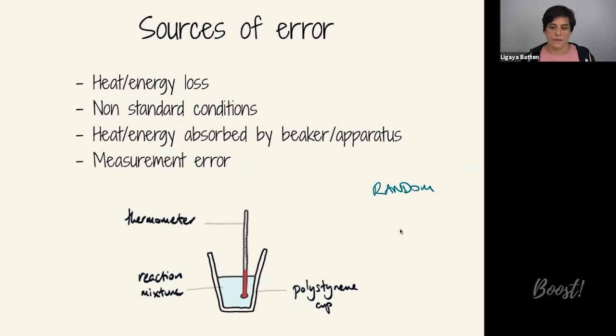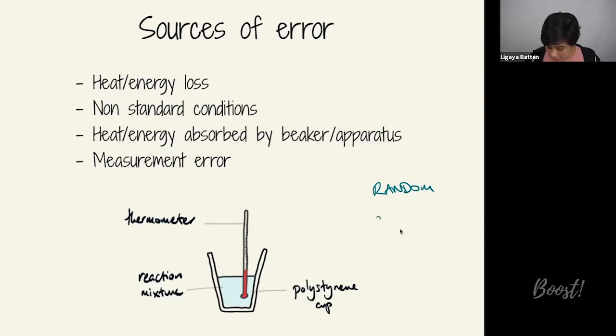Repeating the experiment as a potential improvement for your experimental method is also useful because you can then identify anomalous values, so values that are perhaps something you wouldn't expect. Maybe someone just forgot to measure the temperature on time and they left it for too long, which meant that the temperature was way lower or way higher than you would have expected it to be. So we normally want to repeat experiments in order to minimize random error.